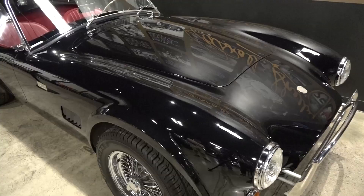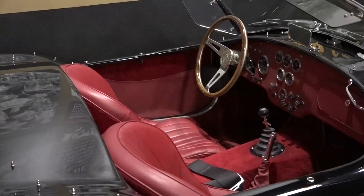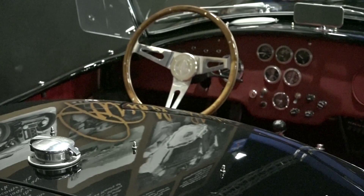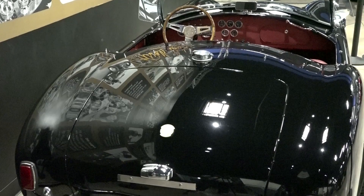The 50th anniversary car behind us — tell us about that. We're big on anniversaries around here. So for the 50th anniversary of the founding of the Cobra in 2012 — being that 1962 was the first year they built them — we built 50 of these cars. They sold out in 48 hours. This one behind us belongs to one of our customers, a very dear friend, who is kind enough to loan us the car here for the Shelby Heritage Center. When he comes, he drives it around and brings it back here and we park it.